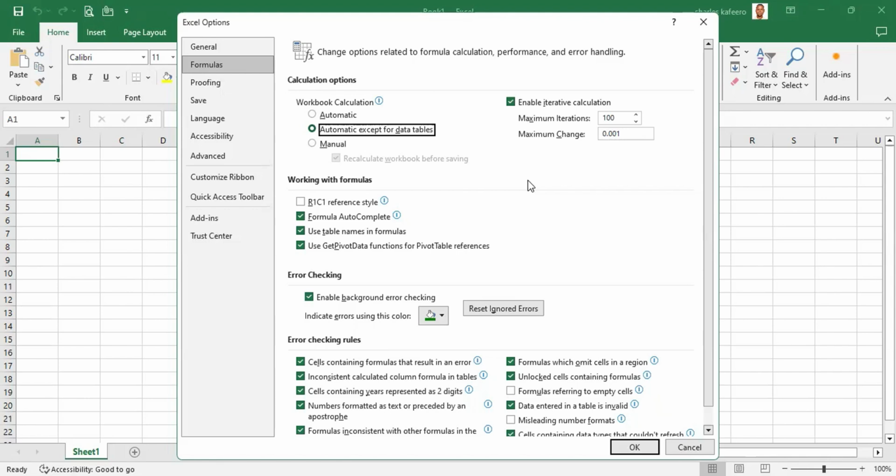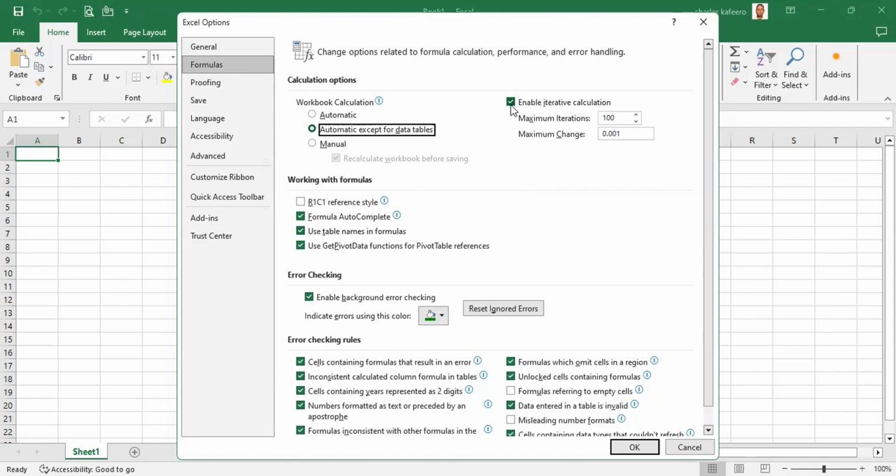So finally, over here we have a setting that says enable iterative calculations. Some financial models have circular loops or circular references in them. And this setting is needed in order for the computer to be able to solve the circular references or the circular loops.